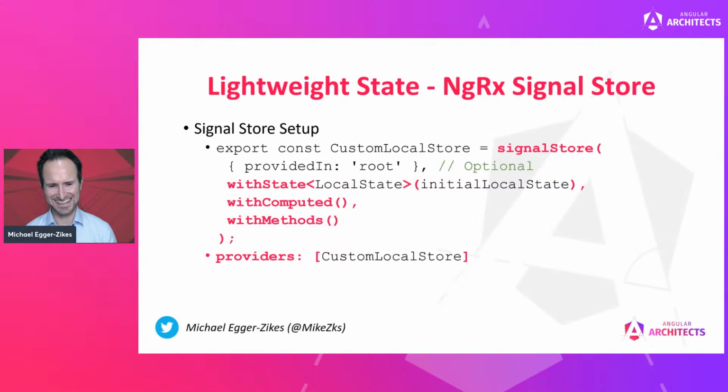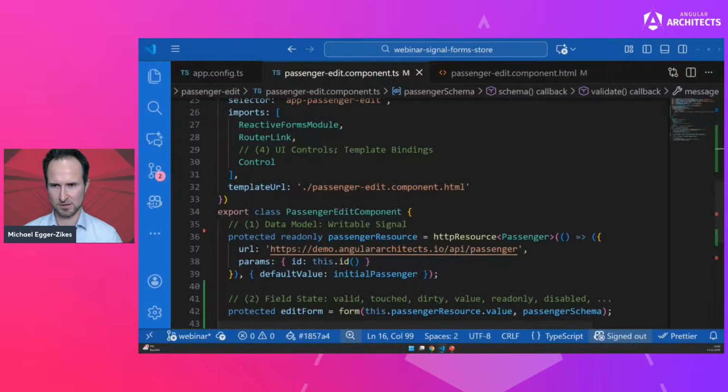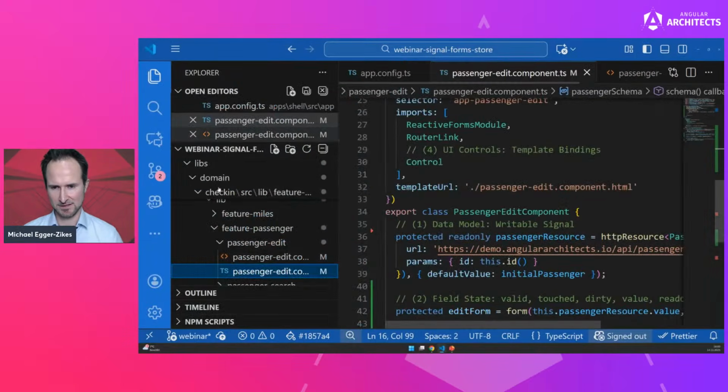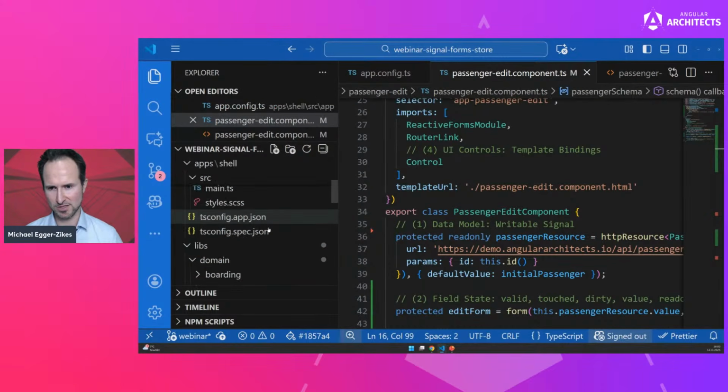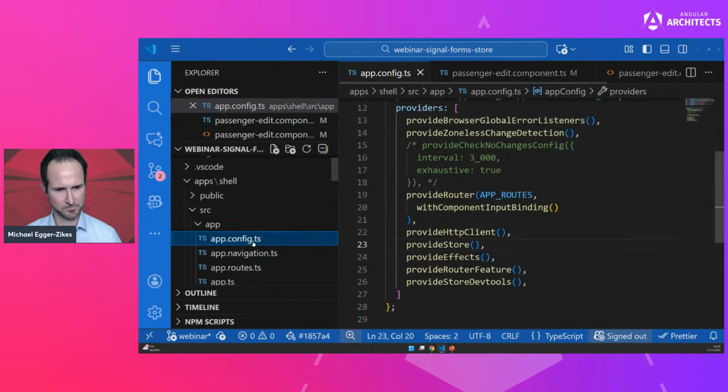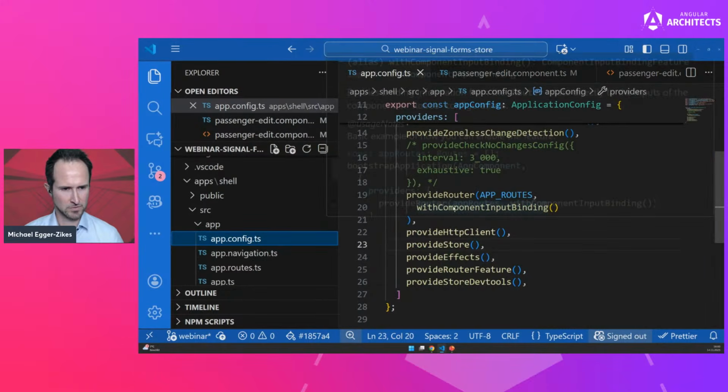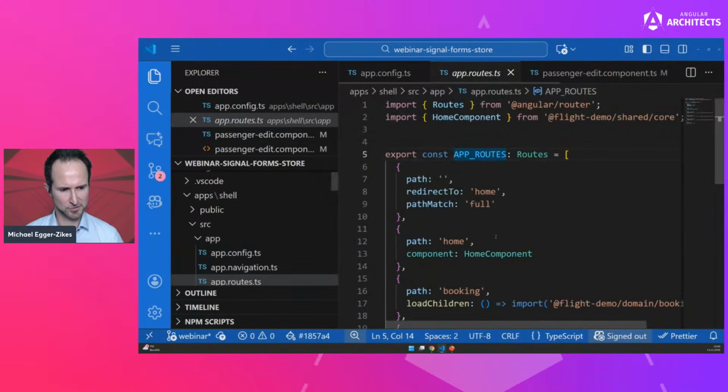Or also a lazy loaded routing configuration could be a nice place for your signal store, because that's an environment injector. I put it on the screen for a moment. So what I'm talking about is basically our routing configuration, like here. The app route could, for example, do a lazy loading.